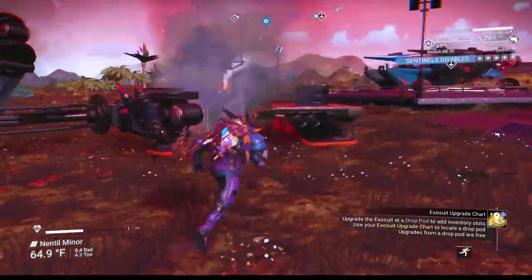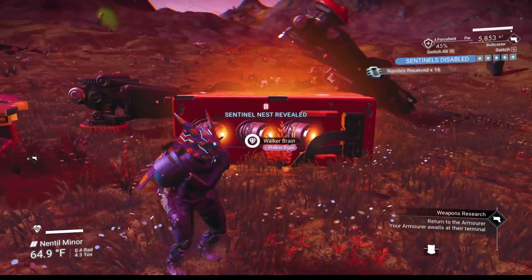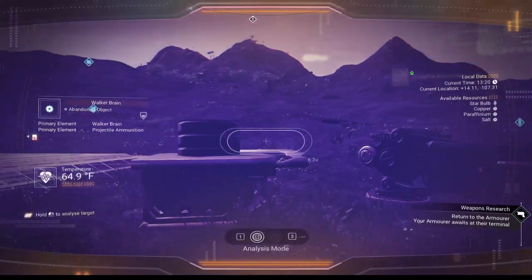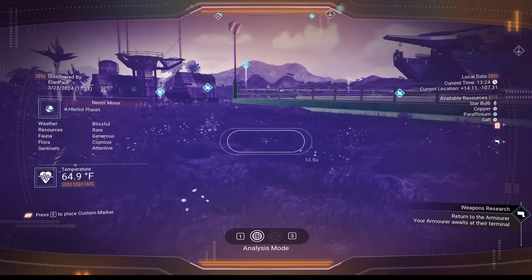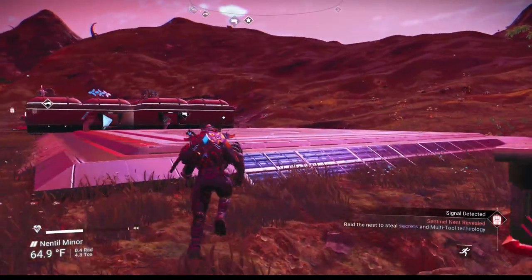All the sentinels are now disabled. We're going to pick up the Walker Brain by doing that, and you get a second one by destroying it. So you get two. Look around, make sure you have picked up all the combat supplies, because they are very, very much worth it, and go from there. And we're all set.